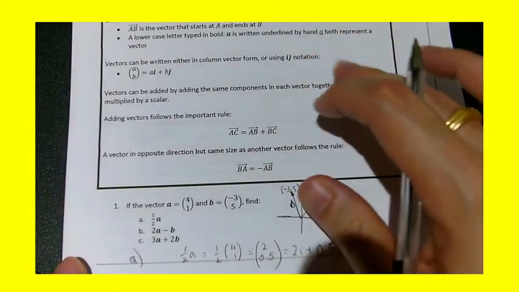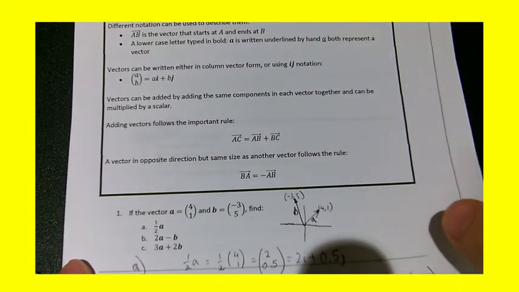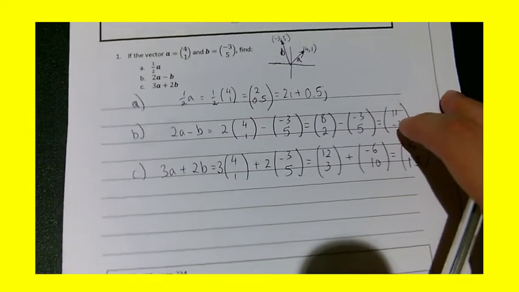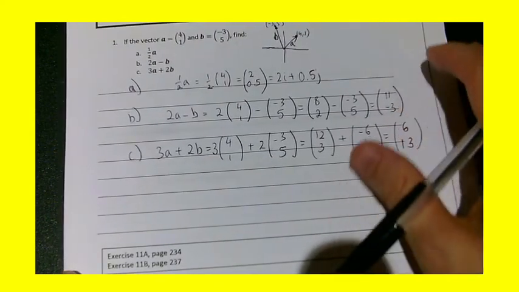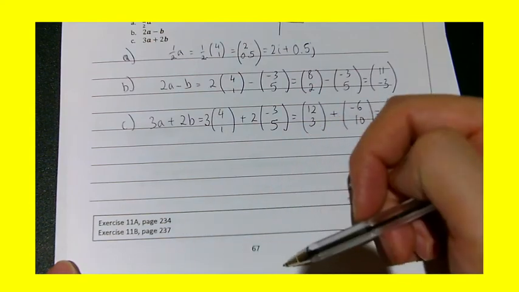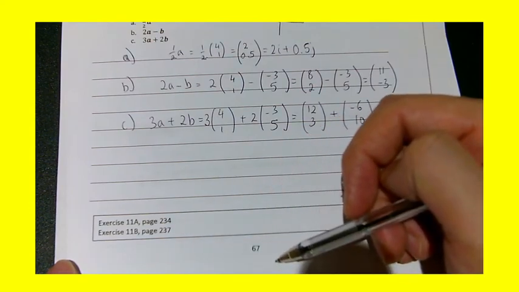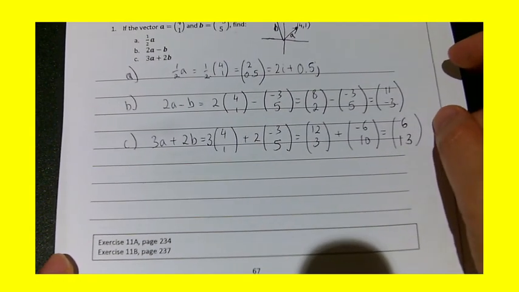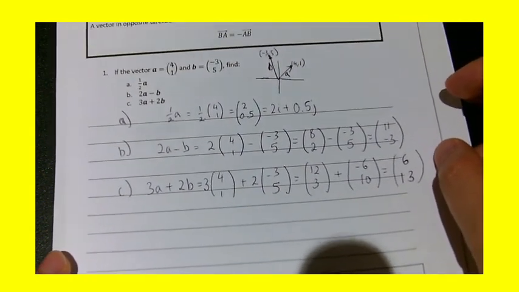And just to quickly recap, all the important information is here at the top of the page. And I said there are two main ways of writing a vector, in column form and IJ form. Okay, and here are some exercises which you can get on with, and which will be useful for you to sharpen your skills with regards to the introductory skills anyway. Okay, that's the end of the video.